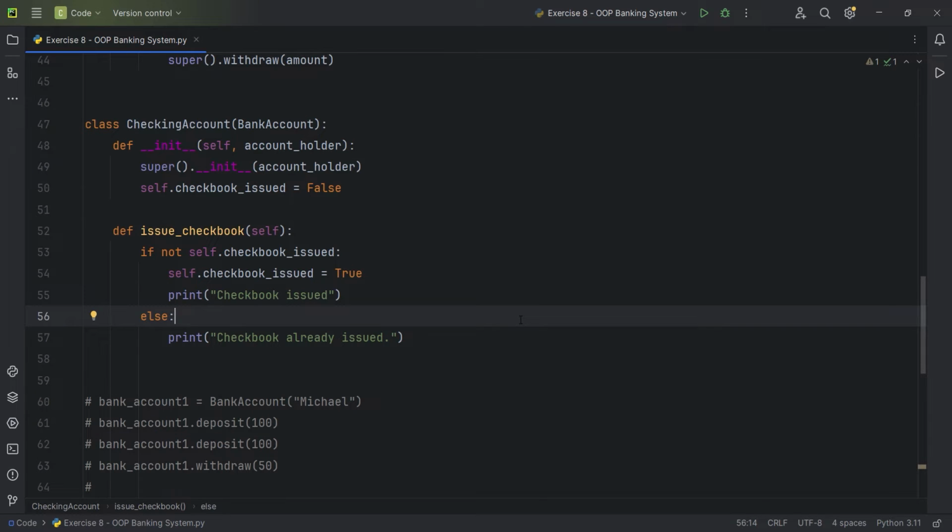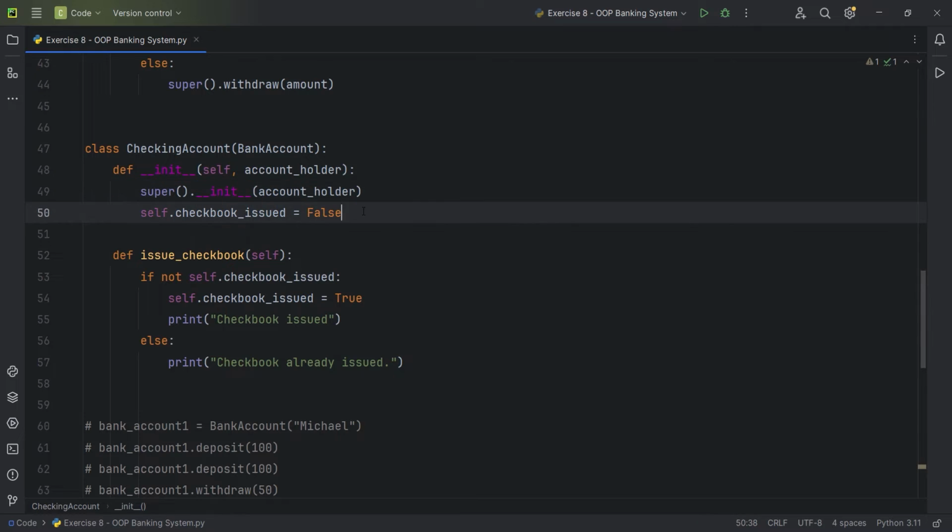Again, we initialize the init method that takes in the account holder and doesn't take any extra attributes to be set. Again, in here what we do is we call the super init. So we call the init of the bank account and we send it the account holder, and we add an extra attribute that is the checkbook issued, and we set it to, or initialize it to, false. This means that every single checking account is going to get a checkbook, and one of the rules that I told you about in the guide is that every account should only have a single checkbook issued for them. That's why we have the checkbook issued, because later on we create a method in here that issues a checkbook for every single checking account.